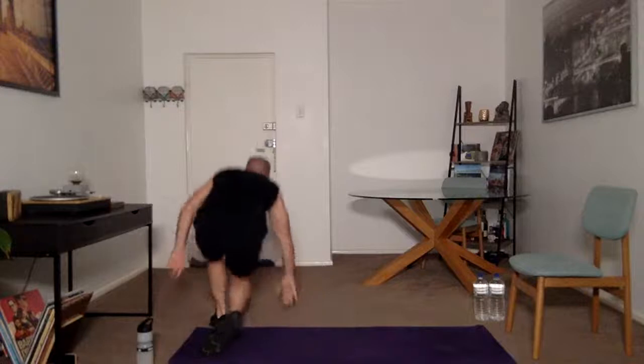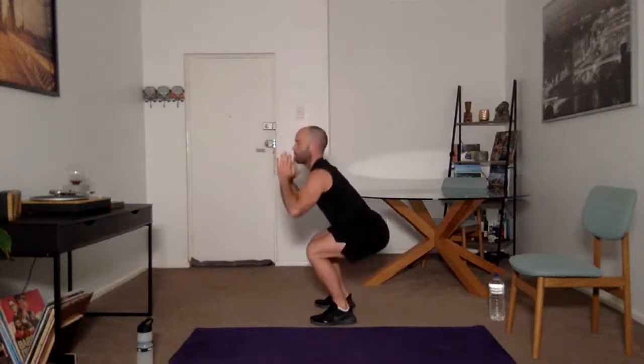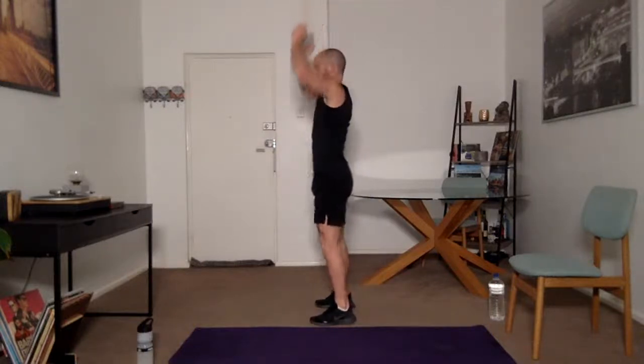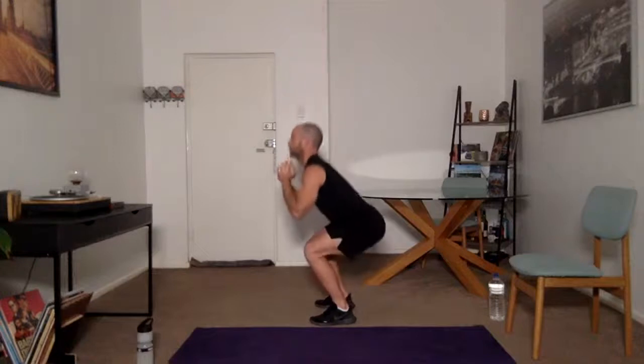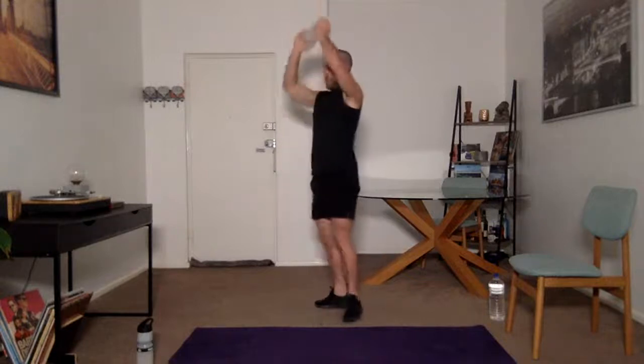Okay, now, grab that weight up, and we go for thrusters. We go down, perfect squat position, and we press up. Ready? Let's go. Here, press. When you go down, remember, butt down, shoulders up, my back is straight here, and I push, boom. Facing you now, let's go. Boom. Ten seconds left, guys.